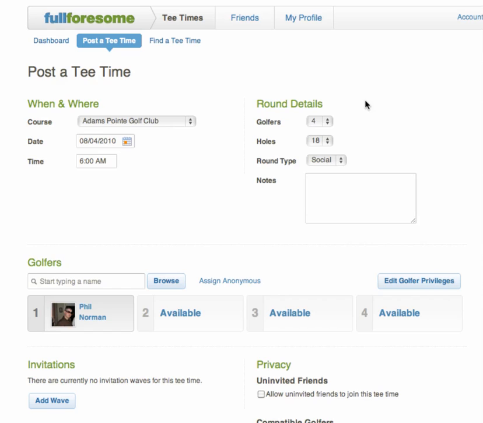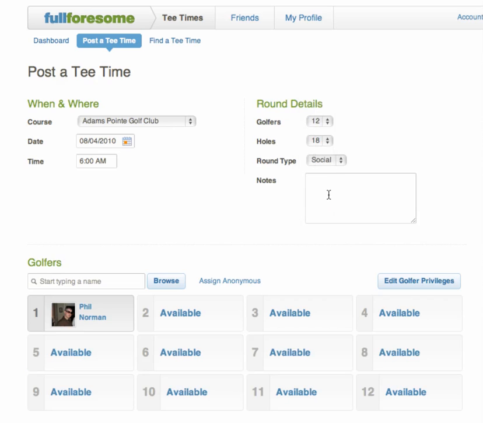So instead of calling a golf course and making a tee time for 4 people, we think that a lot of our users are going to call golf courses and make tee times for 8 or 12 people. So to manage that, all you have to do is change the number of golfers from 4 to, we've kind of capped you off at 20. We can push that up if anybody wants, but we'll just say that we're going to try and fill 3 tee times full of 12 friends. And you can see down here now I've got space for 12 people to join the tee time.